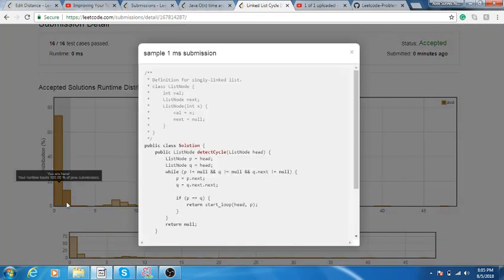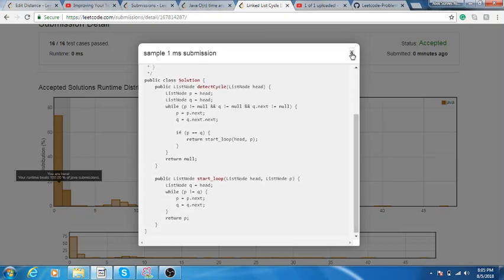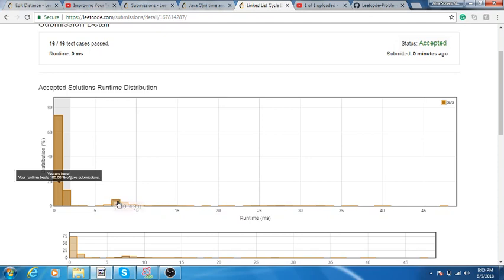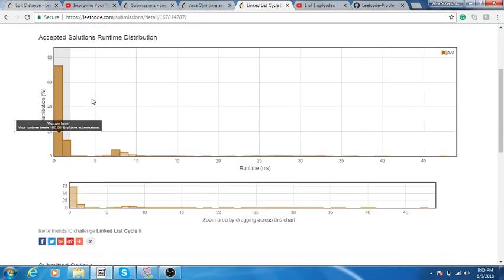Okay, this guy did it recursively. See what these bad boys did. Yeah, this guy used a set and it was very slow. Huh, I didn't think it would be that slow. Yeah, hash sets are slow, so a lot of people don't understand that, but you don't always want to use them.